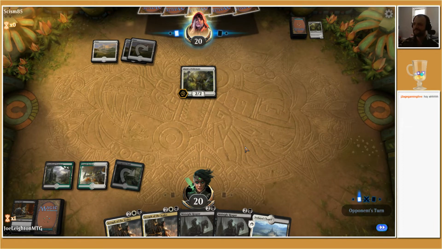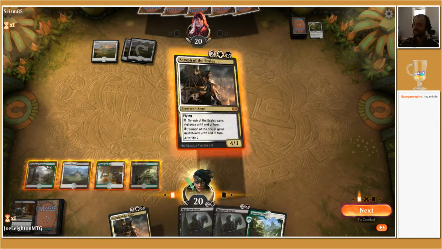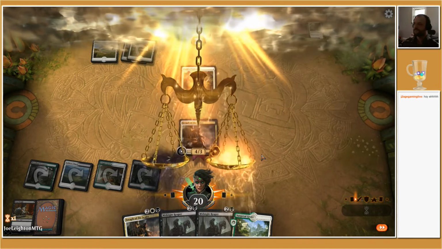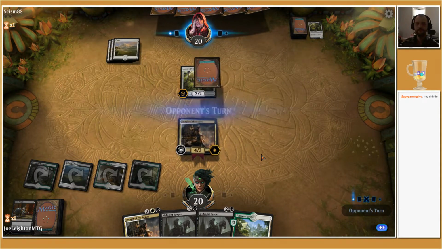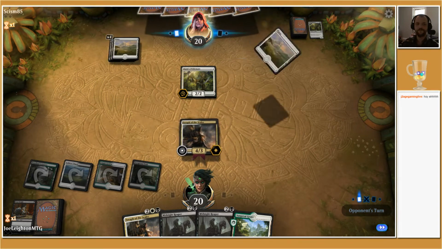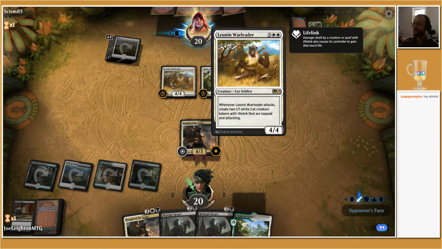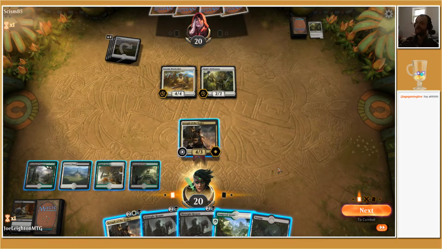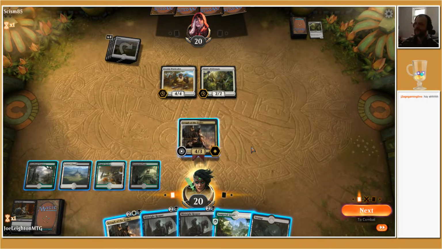Another one. It's fine. I'll just go over the top with my Seraph of the Scales. Ooh, I like that one. Not so much against me right now, but I like it. I think what I'm going to do is I'm going to give this Vigilance and play the other Seraph of the Scales.